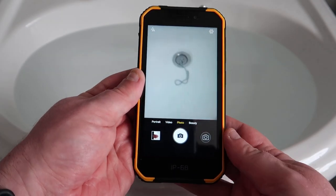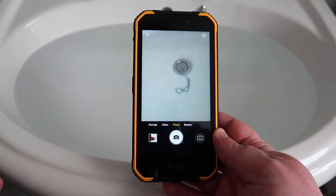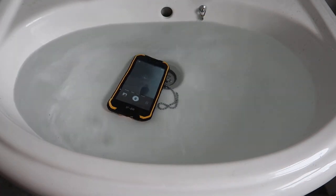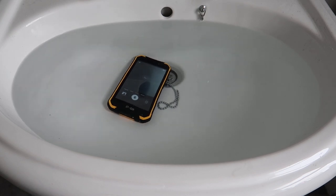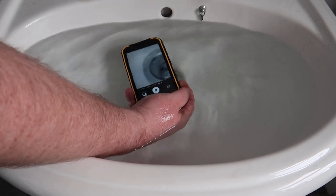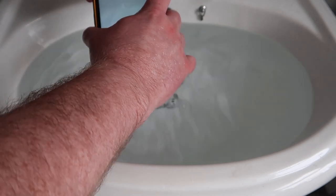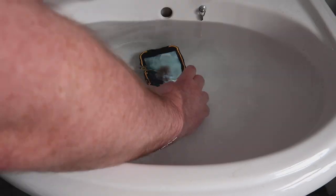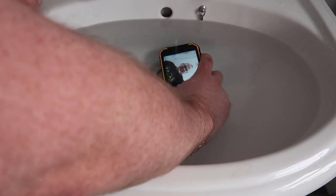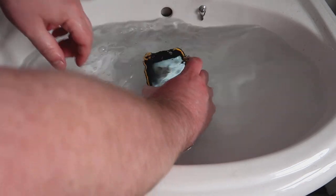So here we go. Right, I've never ever deliberately done this to a device before, so send me your thoughts and prayers. Whoa, that wasn't as bad as I thought. Now what I'm going to do is go around and take a selfie. I'll just take it out again and change the cameras around. So back underwater, and I'm just going to take a picture. I cannot believe I'm doing this. Right, here goes. I'll get the water moving a little bit just to give us an interesting effect.